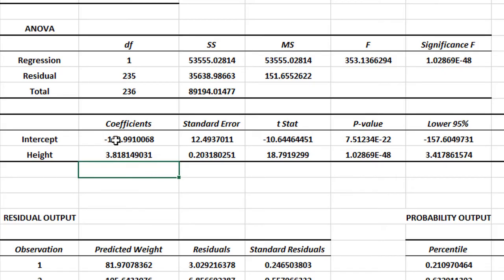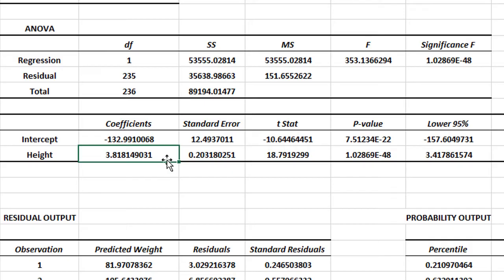So the coefficients here, we have our intercept, which is minus 132.9 something, and the intercept is not even really having any significant meaning unless you want to interpret it for any reason. What's more important here is the slope, or the beta. So our slope is 3.8, which means it's greater than what? 0. When the slope is equal to 0, it means there's no relationship between your x and y values.